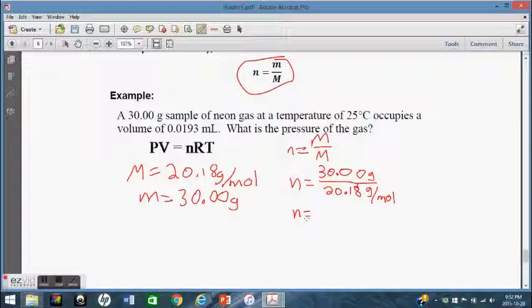And so we've got our number of moles finally. 30.00 divided by 20.18, and we have 1.486620416. You can write down here if you want, and I usually, if I'm going to write it down, which is not a bad idea, 4, 8, and then I'll write the next one, which is in my calculator, is a 6, and then I'm just going to say dot, dot, dot, dot. To let me know, yes, there's, those are the first ones, but there's more. This isn't my final answer, so it doesn't matter that it's unrounded, doesn't matter that it's not to correct significant digits.